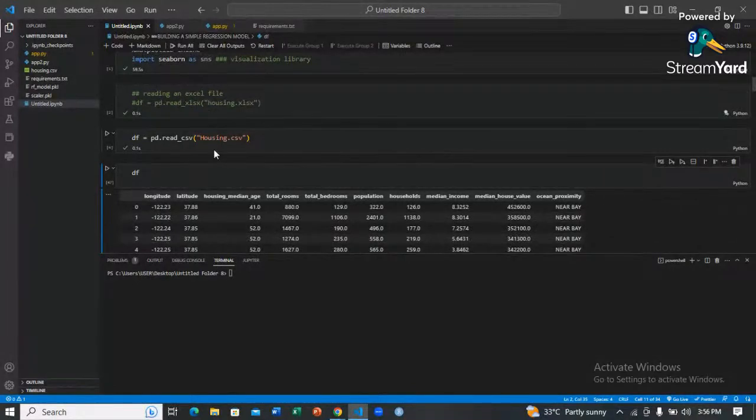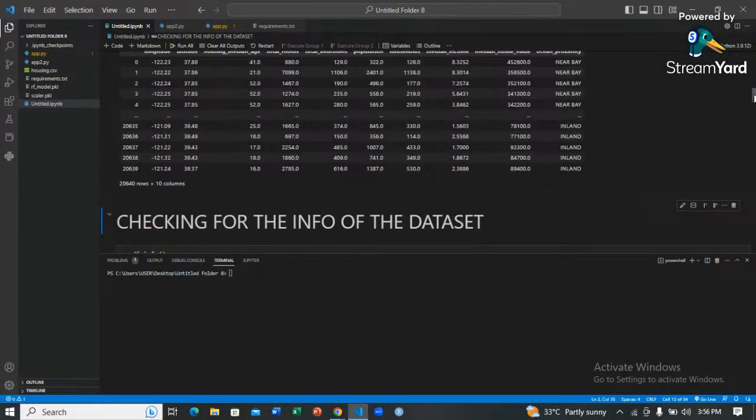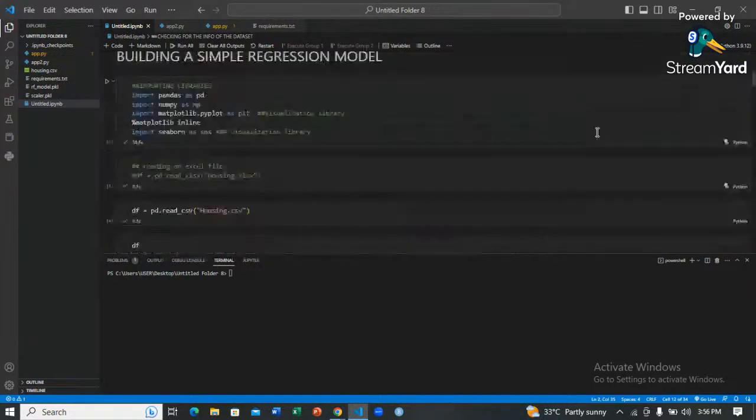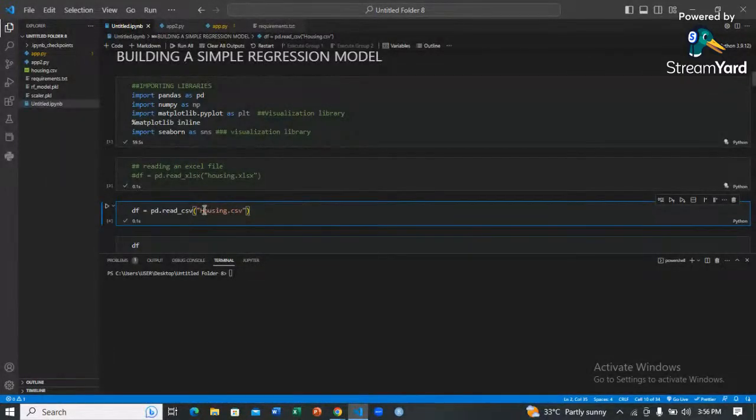It read. Okay, cool. But I guess the reason why it is reading is because I'm using my VS Code. Let's see my df. Okay, it's the same thing. It's reading, no issues. But if I'm using my Jupyter notebook or my Anaconda prompt, this phrase I wrote in capital letter would not run.